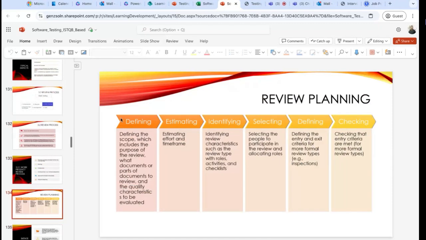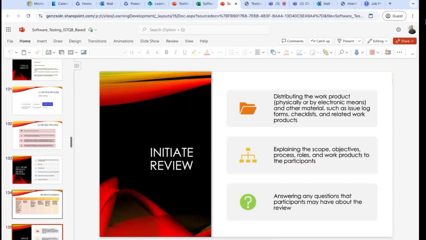We can define, identify, select, define, and check. These are the steps we can follow, but this is the definition. As agreed with our product team, we can have one phase as static testing.